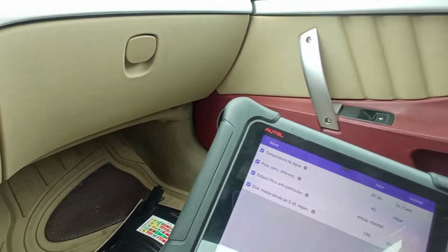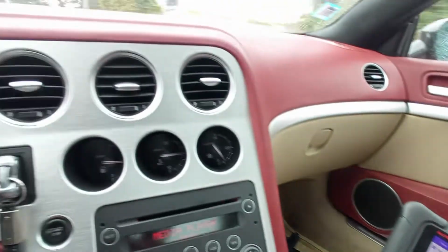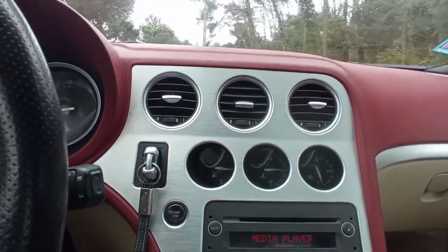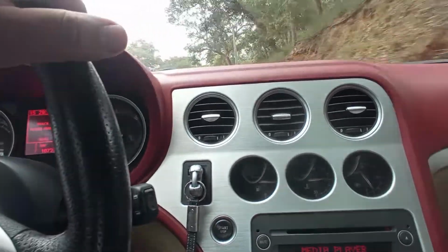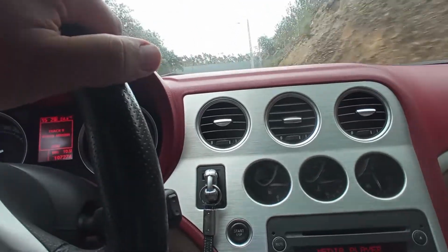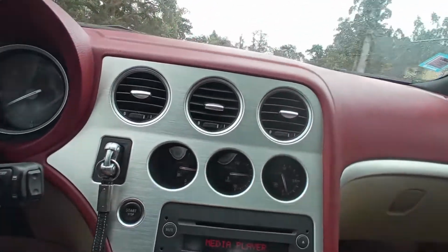That being said, I could do a forced regen like I did on the other 159. I don't think that is really necessary, because the car is running, the car is understanding that the temperature of the engine is now stable and it can do the regen by itself. Let's just let the car do its thing and let the car know that it's now possible to do the regens without interruptions. And that is that, okay?